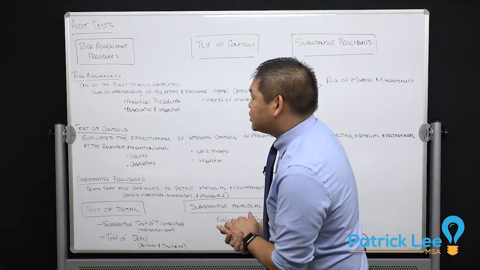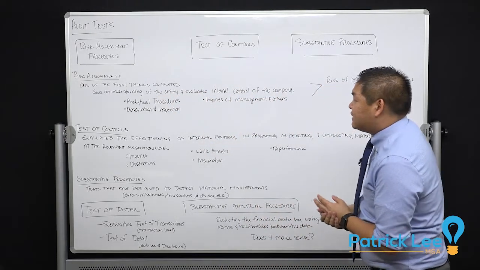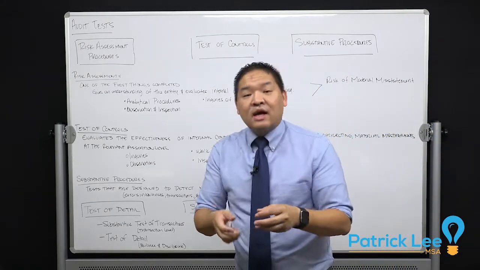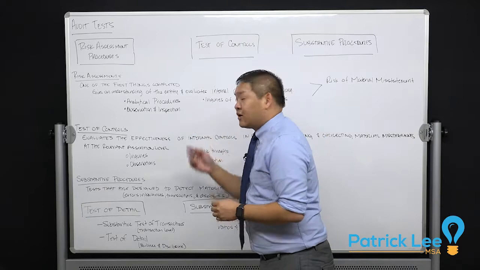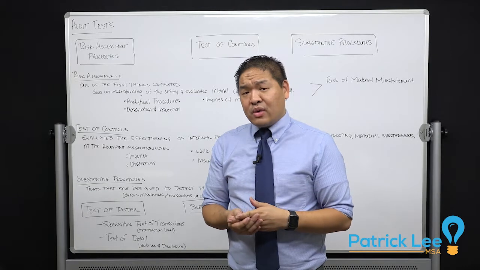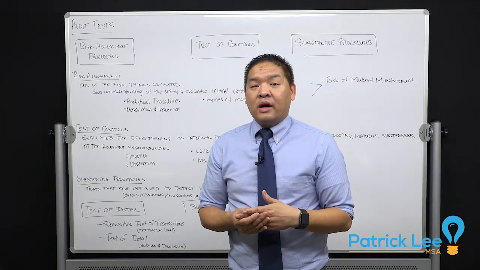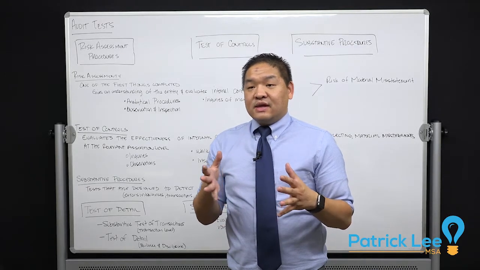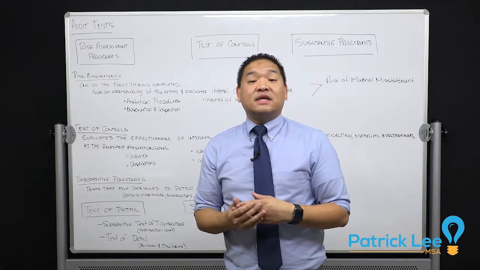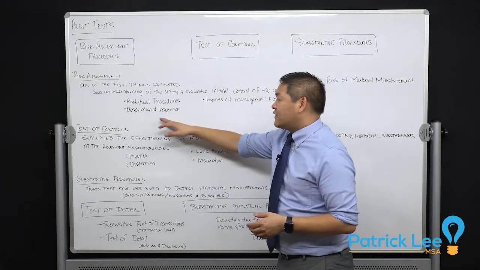Now, risk assessment procedures are one of the first things that are completed within an audit. It gives us an understanding of the entity and evaluates the internal control for the company. Now, some of the tests that we might do are analytical procedures. Analytical procedures is when we look at data and we perform ratio analysis to see if there's some plausible reasoning, or maybe seeing if the numbers kind of go with the averages to see if the financial statements look like they've been properly prepared.